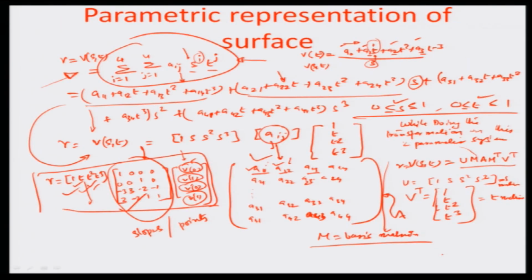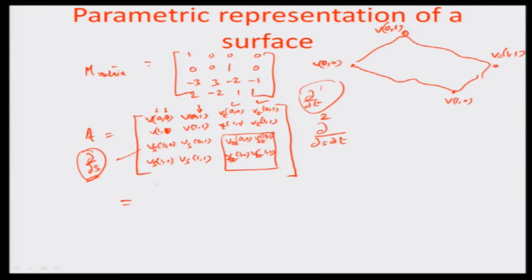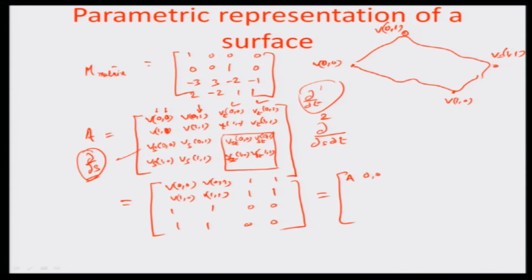So I am going to now change this equation into something more realizable. For the particular case that we are considering, this now becomes the points V00, V01, V10, V11, and all these quantities are unity because they are the slopes, and all these 4 quantities are zeros because they are the cross slopes. Further, this can be represented as the point A, which is (0, 0, 1), B which is (0, 2, 2), and obviously 1 and 1 would remain there, and V10 corresponds to the point C (4, 0, 4), and D corresponds to the point (4, 2, 3), 1, 1, and here you have both the slopes and the cross slopes.